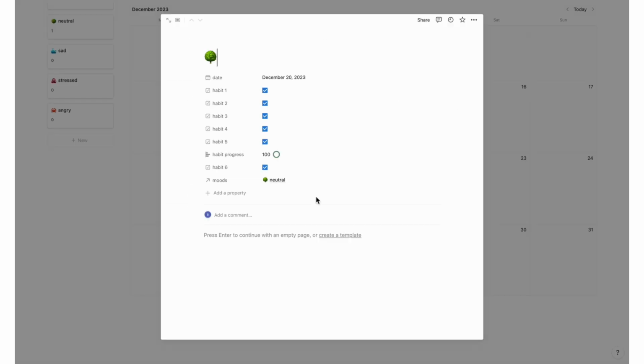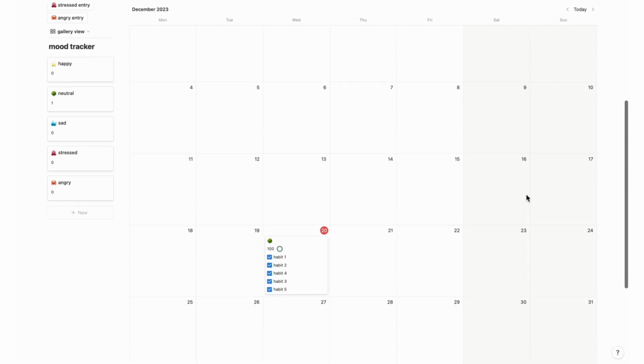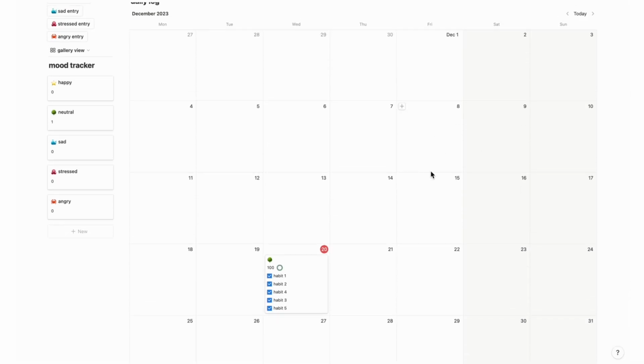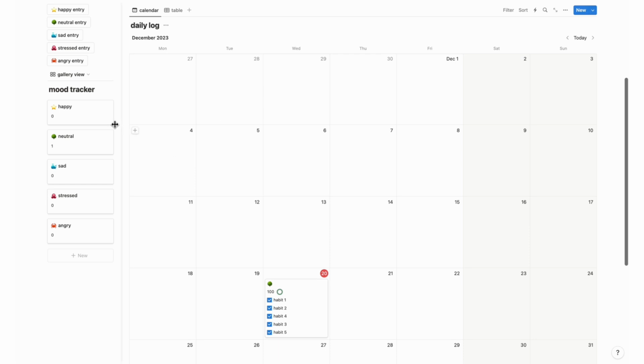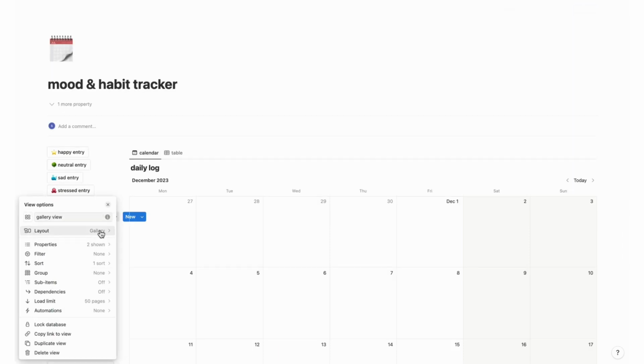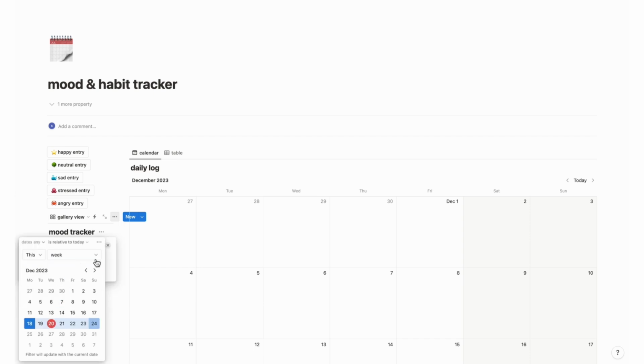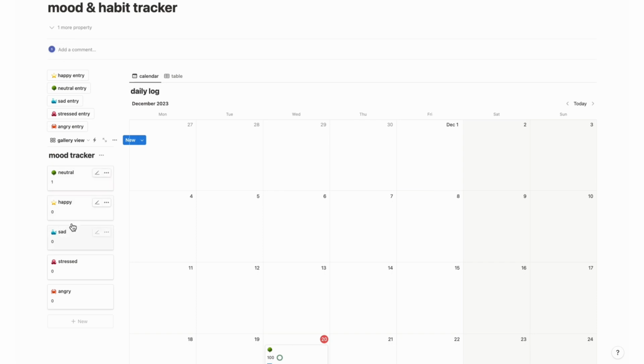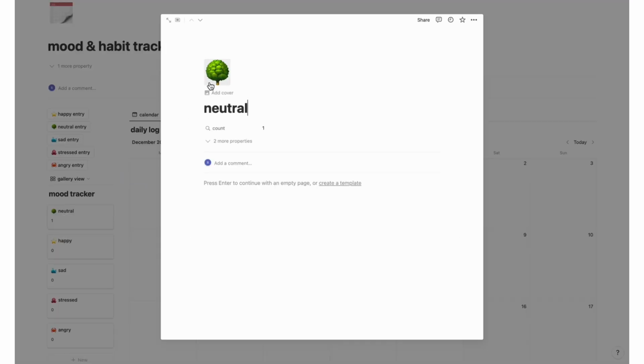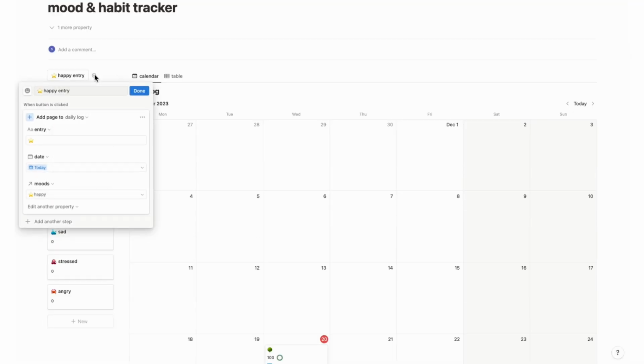If you'd like, this page works just like a journal. You can write down your thoughts of the day in the days page. You get to see all the colours at a glance on the calendar too, which I think is pretty neat. On the left, these pages count the number of entries of your respective moods. If you are using this for a new year, you may want to filter for the year only, and you can do that here. You can change the emojis of course, just edit the page emojis first, then edit each of the buttons and change the emojis there.